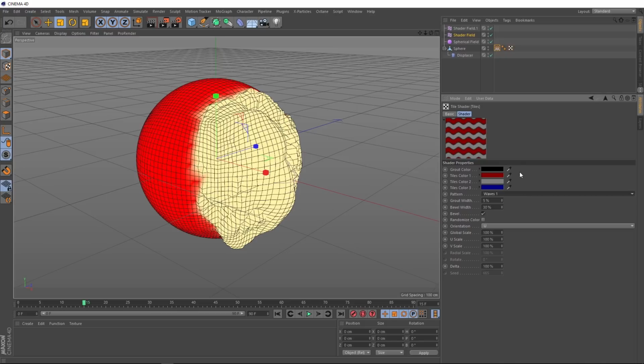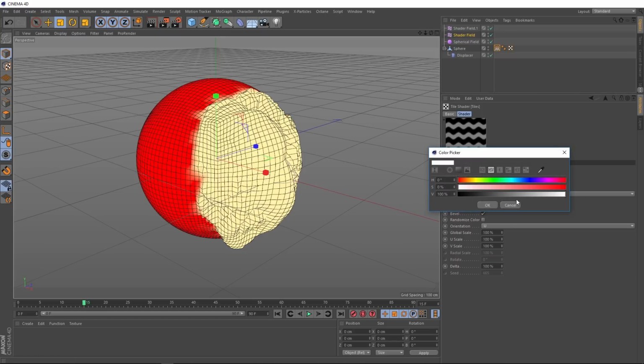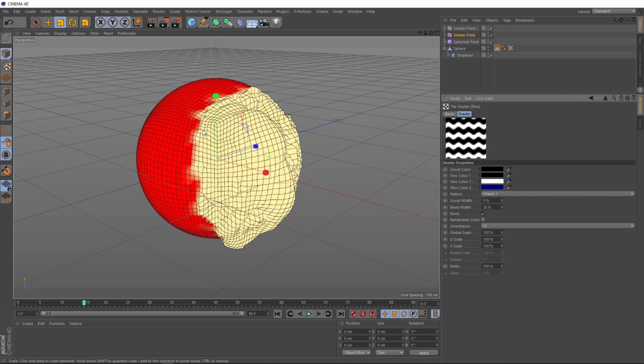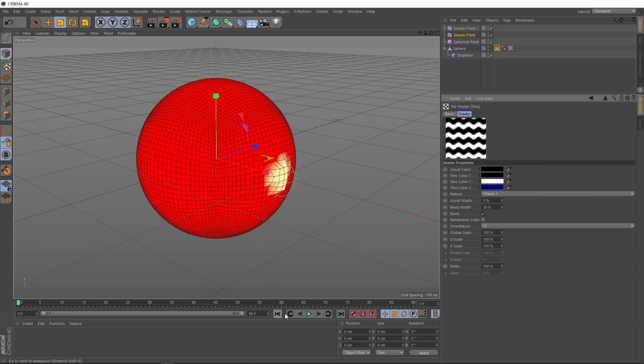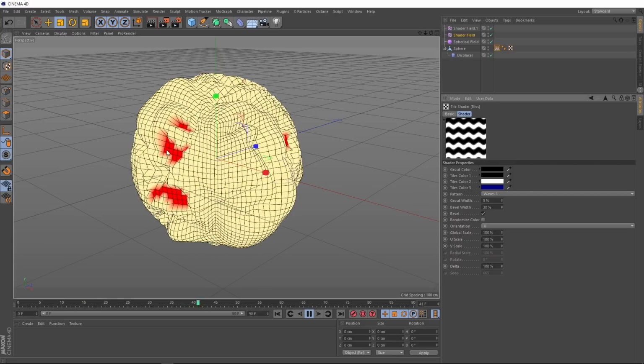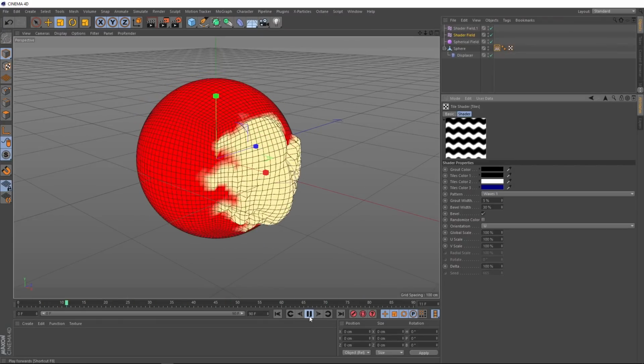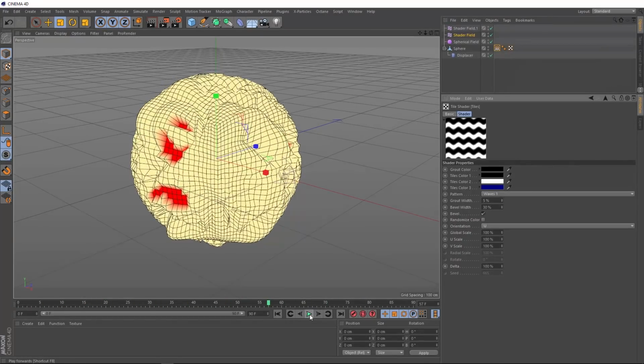By default, the tile shader has all these colors in here, but it's the black and white values that will affect our transition. So we might as well change these to black and white. And you can see how that's breaking up that edge a little bit more. So feel free to play around with the different shaders to get a look that you're happy with. We'll give this one a play. And I think I'm pretty happy with that. It almost looks like little tendrils wrapping around the surface there.